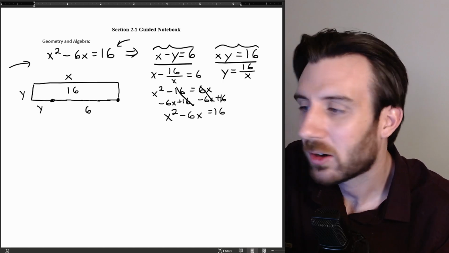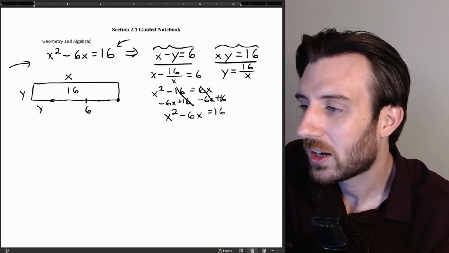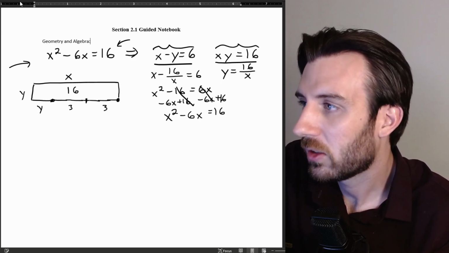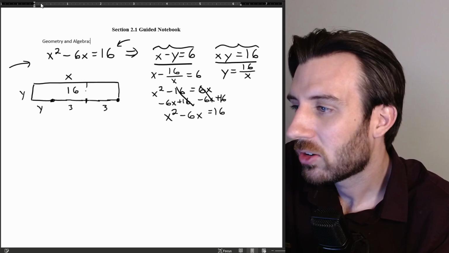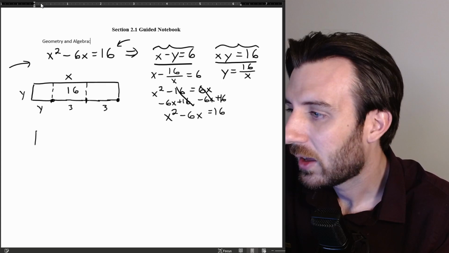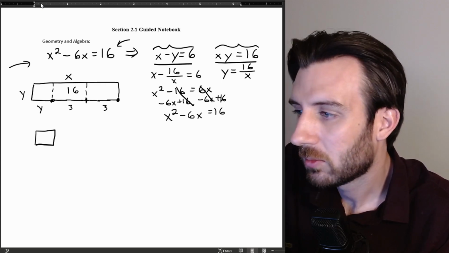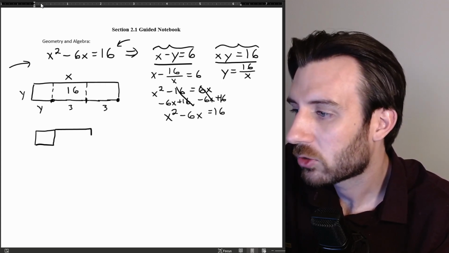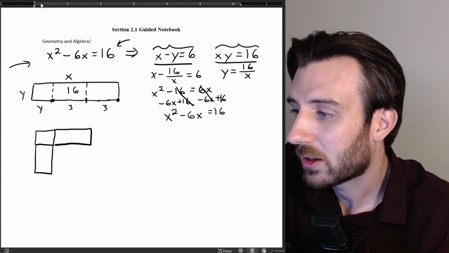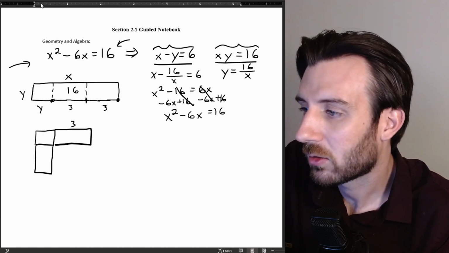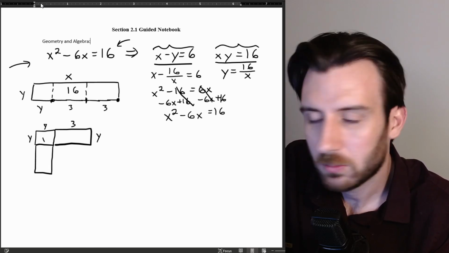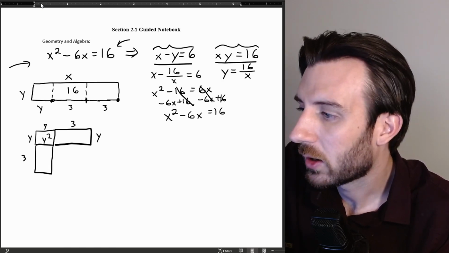I'm going to be very strategic about this, where now instead of looking at it as 6, I'm going to look at it as a length of 3 and a length of 3. So let's go ahead and clear this out. And if I imagine picking up this picture, I could rewrite this entire picture as my y by y square here. I could have my 3 by y rectangle come here, and I could put another 3 by y rectangle here. So here I have something that is a length of 3, a height of y, this is y by y, which gets me my original y squared, and this gets me another 3y.